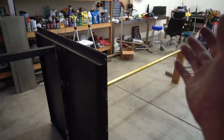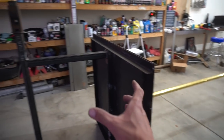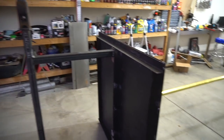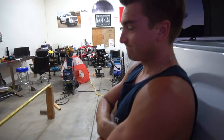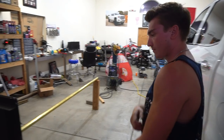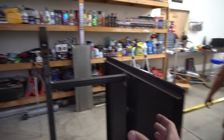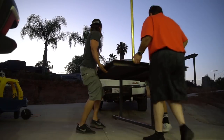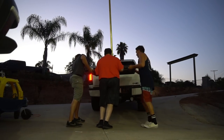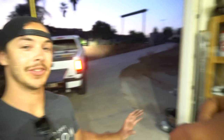We ended up getting everything back together, the way it was if not better, because it is now taller. Other than the brass ball that goes on the end — Josh is going to have to order another one, they didn't have one at the industrial metal supply. Now we're going to carry this behemoth, put it on the truck, and see how she sits and how she rides. Josh, how does it feel to have this thing back together almost 100%? Feels great — feels like I don't want to mess it up.